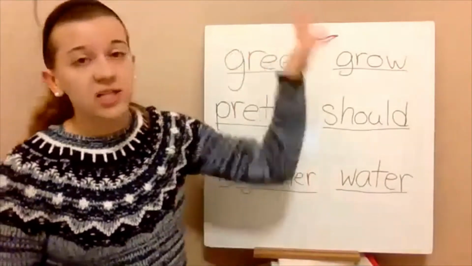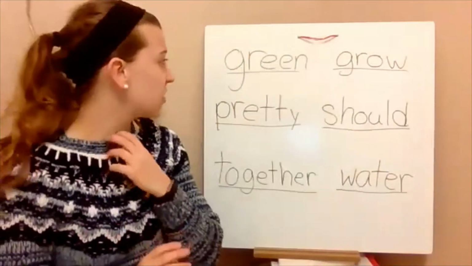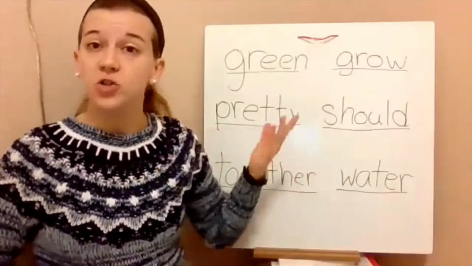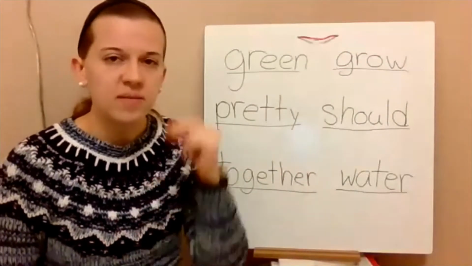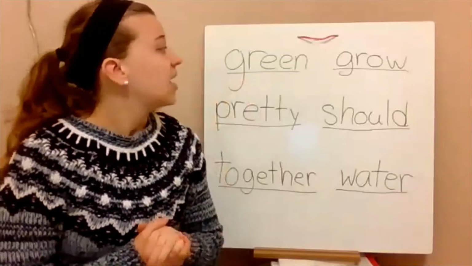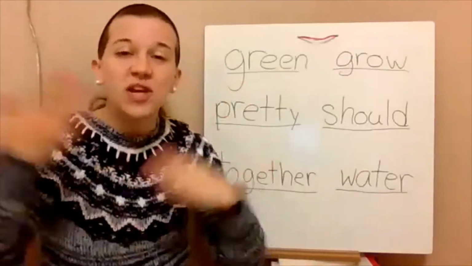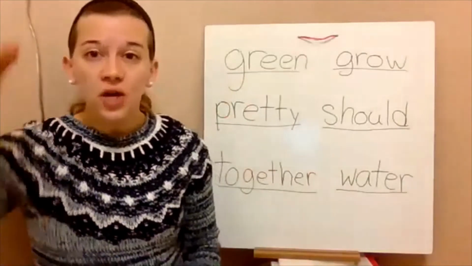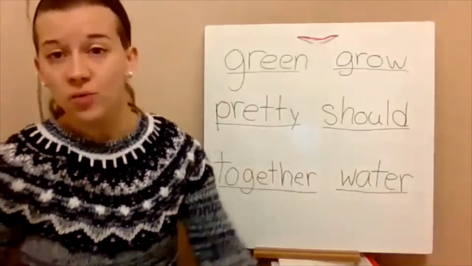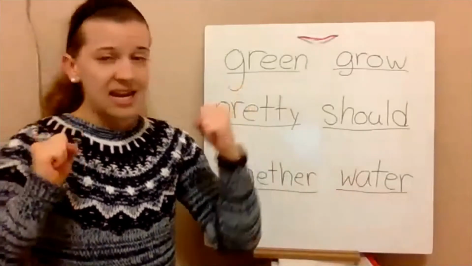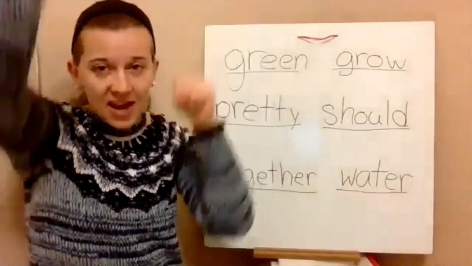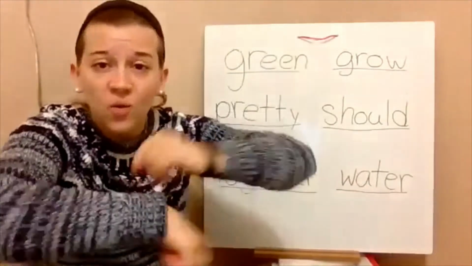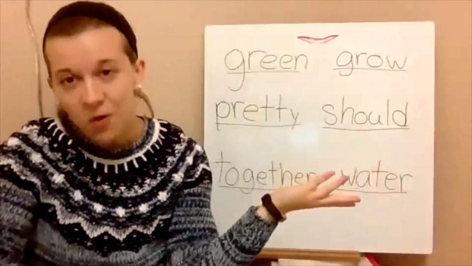Now let's take a look at our sight words for this week, okay? So these are words that we have seen in our stories. These are words that are tricky to sound out, so when you see them, I just want you to know them, okay? Now, we've done chopping the past few days. I think we got to change it up. Let's do cheer. So remember, for cheering the sight words, we say each letter, and as you say each letter, you put one hand up in the air, and then you say, put it all together, and what does it spell? And then you say the whole word.